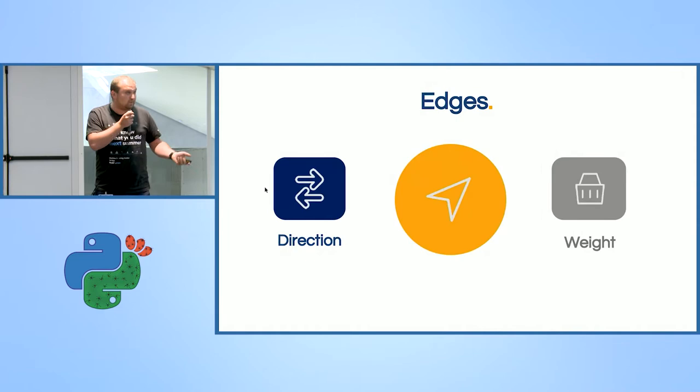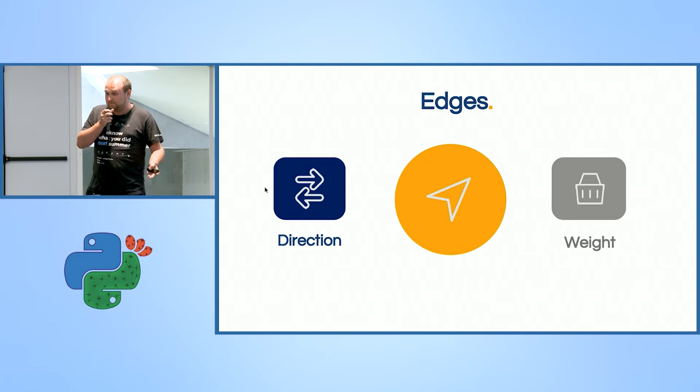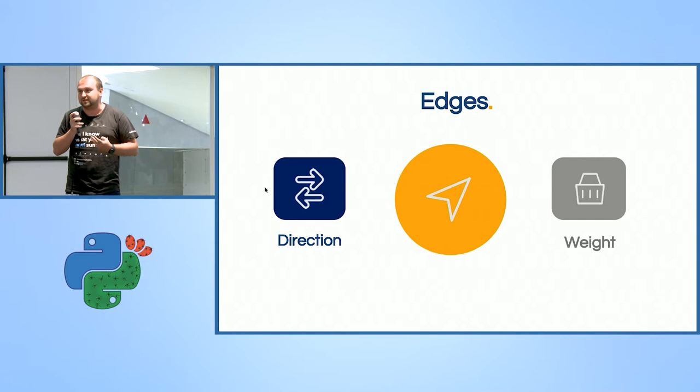Let's talk about edges. Edges could be simple connections, so it could be symmetric connections between two people, for example, so I'm your friend and you're my friend, but it also could be that I'm your friend but you don't know who I am. It happens sometimes. So that's about the direction, and it also can have a weight. So besides saying do we have a connection or not, it also can say how strong the connection is. Once we have these properties, we can do a lot of different analysis on this dataset.